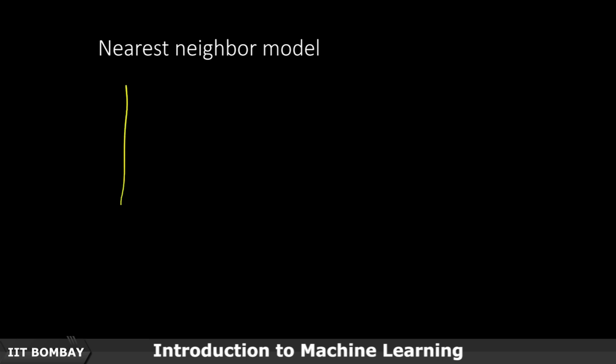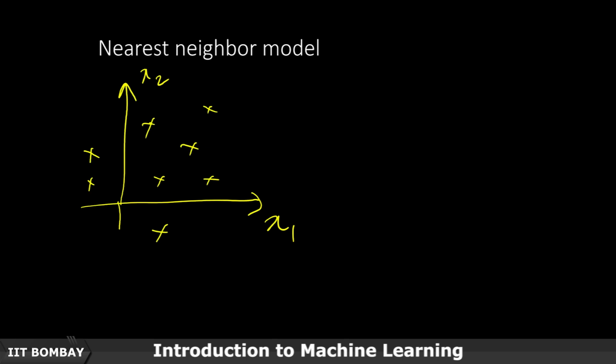So let's say we have the two variables x1 and x2, and we have some training points. We don't know what the target value for them is yet, but we just have some training points. Now if I take these training points and divide it into a Voronoi tessellation, what is a Voronoi tessellation? I draw these lines where the line tells me which point is the closest point. So here it will be like this, here it might be like this, here it will be like so, and then it will be like that, like that, like that, right.